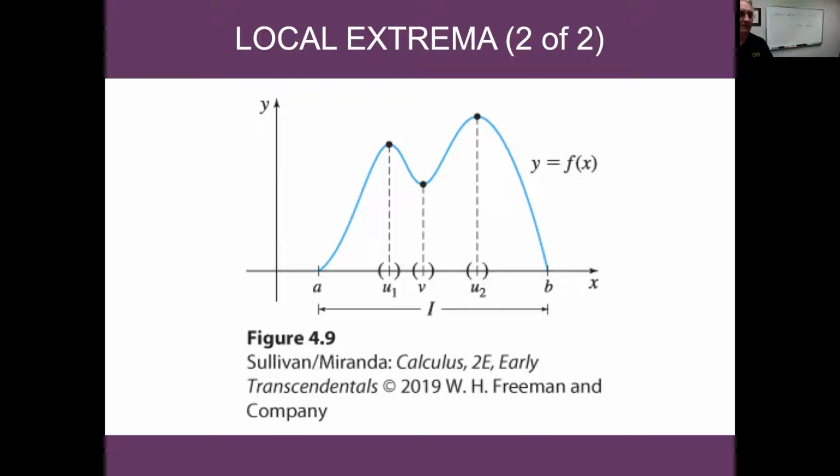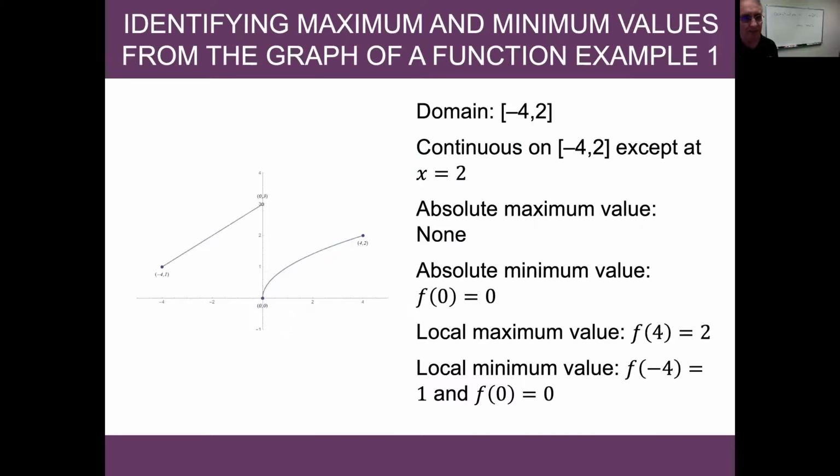And again, now look at this, V, notice how it dips down, but there are places to the far right and far left at A and B, for instance, that are lower. So it's not the absolute minimum, but at V, it is called a local minimum value of that function, because all of the points immediately around it, V gives you the lowest point in that local area. Okay, that's the absolute and local max and min idea. We can talk about that more if you'd like.